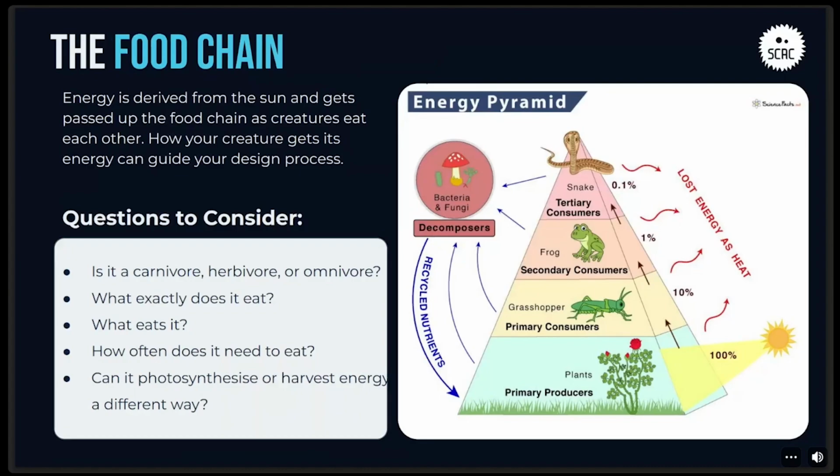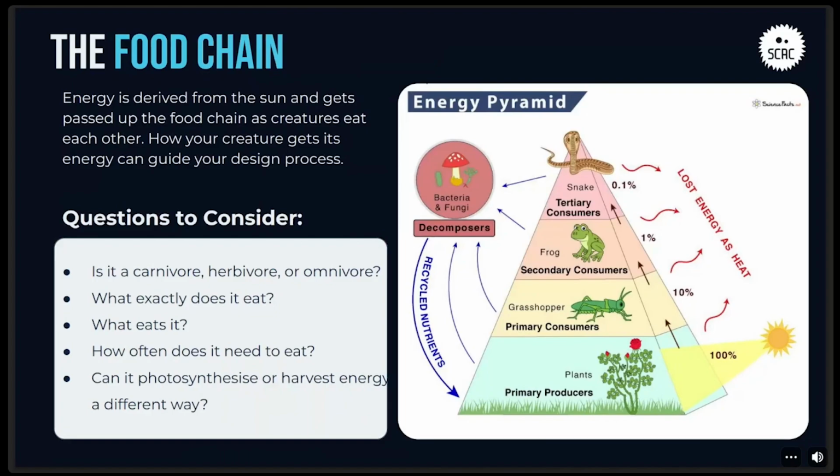Because some things need a whole lot more energy. How are they going to get that energy? Is it going to be a carnivore, or herbivore, or an omnivore? Usually with herbivores, you can go a bit bigger without it becoming too out of place, because they're getting all of their energy immediately from the plants, which is the most easily accessible. Choosing exactly what it eats can also lead to some very interesting creatures. If it has to eat something that is specifically poisonous, like the koala bears do, how is that going to interact with its system? What kind of adaptations did it have to make that accessible?